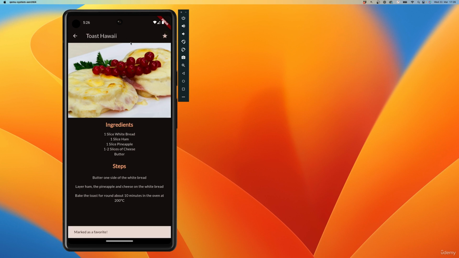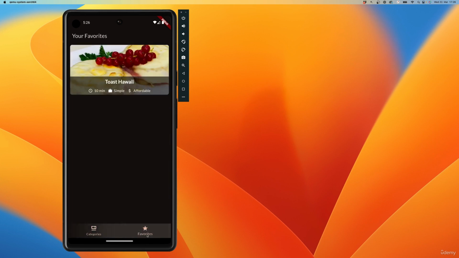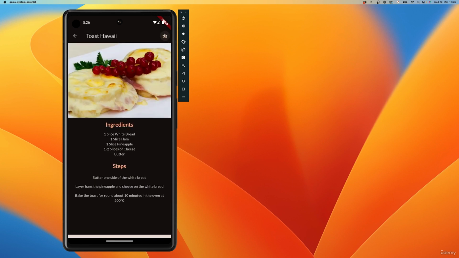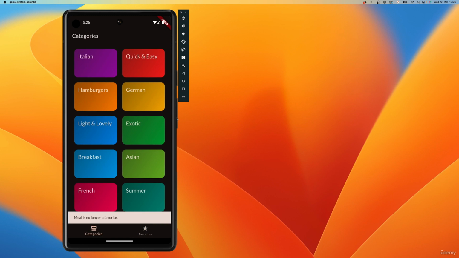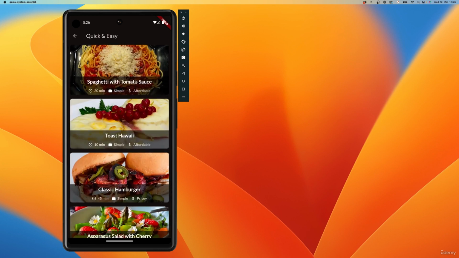We got some feedback here, which is good. Again, we'll work on the icon in the next course section, but with that, this favorite feature is working. We can add and remove favorites as expected. And now with that, we can move on to the last part of this section and make sure that we add a side drawer that allows us to switch to a filters page where we can set some filters that will influence which meals do show up if we do select a category here.